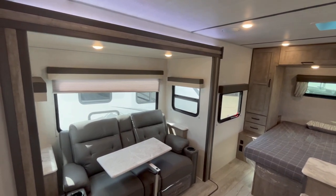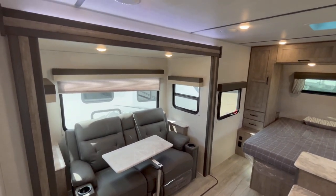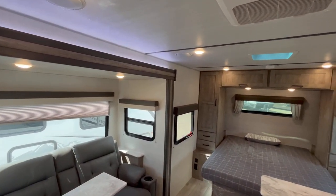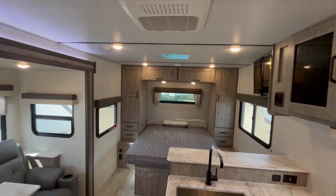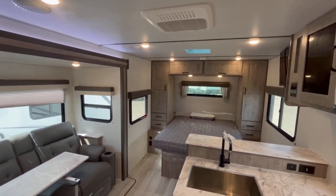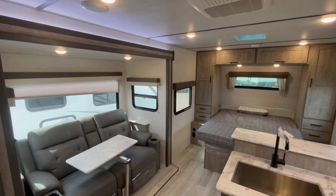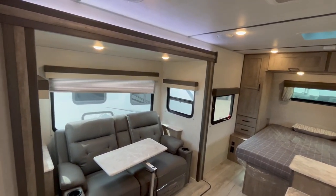One of the things that separates the Surveyor from pretty much any other floor plan like this in the industry is Surveyor has an 83.5-inch tall interior. It's curved on the exterior but it's a linear profile on the interior, so you still get good water runoff but you get a taller trailer on the inside, which is really nice especially if you're 6'3", 6'4", 6'5" — you have plenty of headroom, and it also gets you bigger cabinets and more room in the shower.